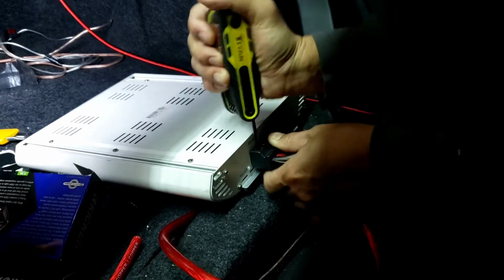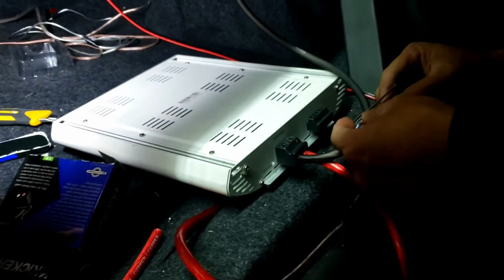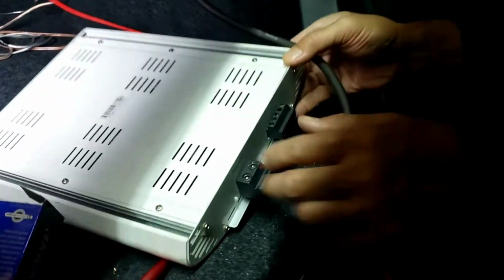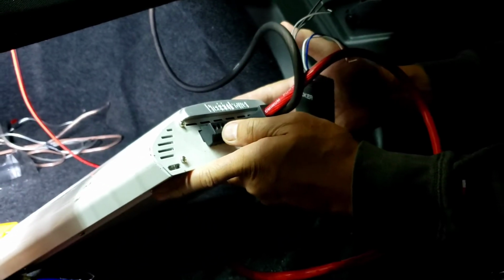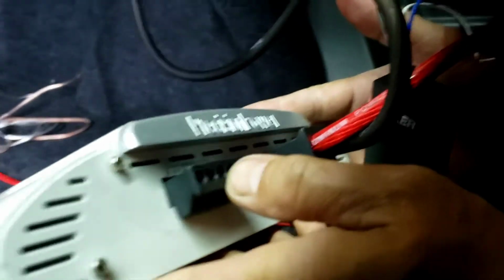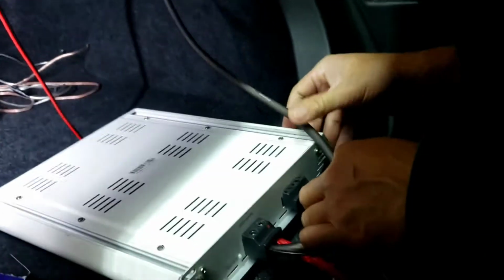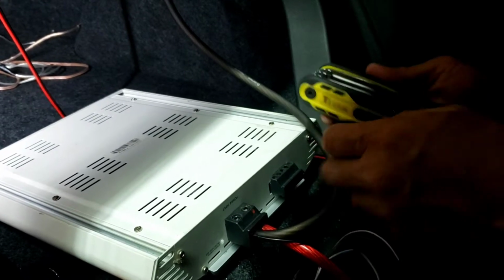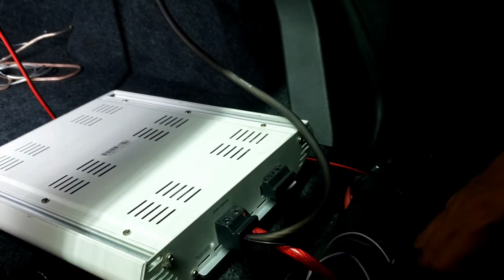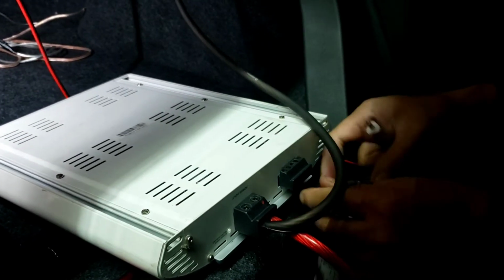Cold, snow, rain, whatever. So I got the ground hooked up, and now this is weird right here with this amp. You got to figure out where the remote is. So you got positive, negative, and the remote wire is in the middle. Oh, they're missing a screw, so I might have to, man, I have to bridge it or something.